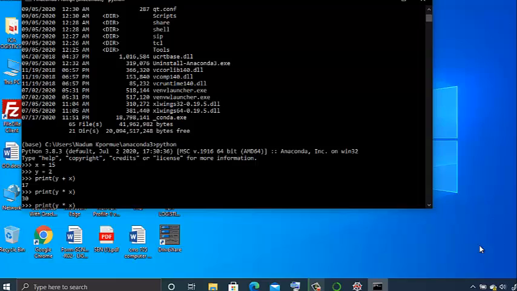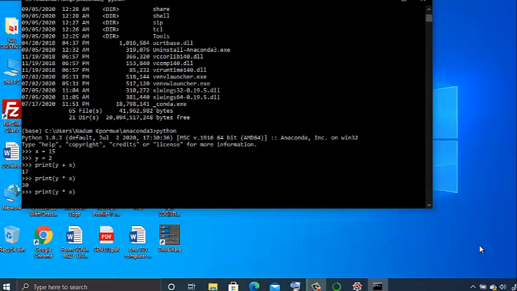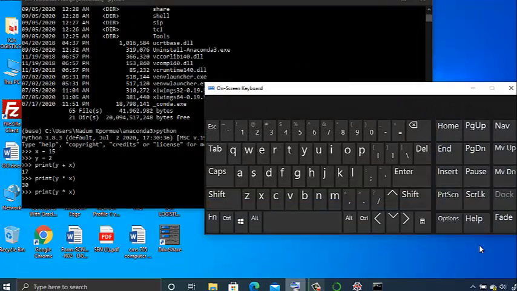30. And if we want to still add text to make the program a little bit interactive, I'll call up my on-screen keyboard again.